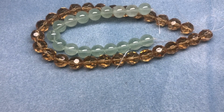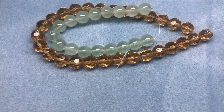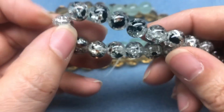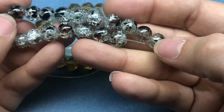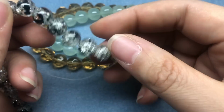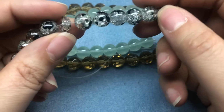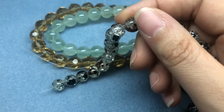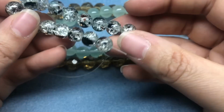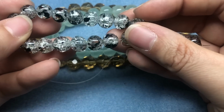The next one is a 10 millimeter black and brown crackle seasoned glass beads, 8-inch string. So here we go with these. I actually really love these beads, and I have a bunch in my stash. There is a broken bead here, and I'm not seeing any broken pieces, so that must have been broken before it was shipped. These are really pretty.